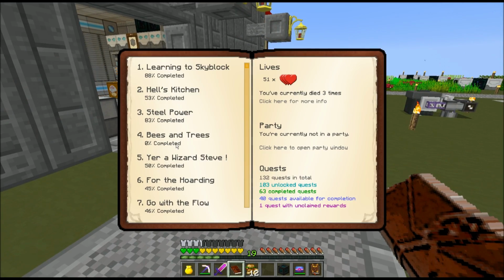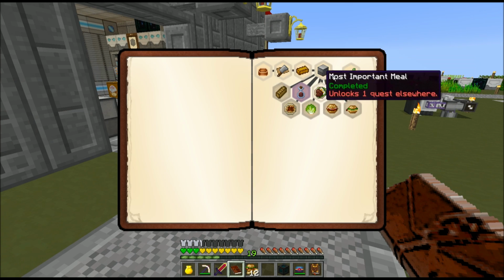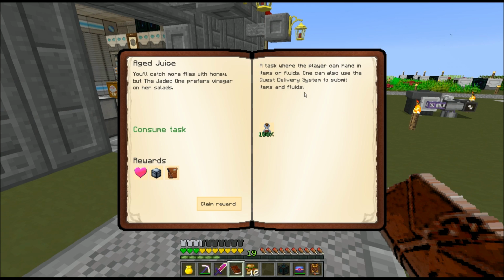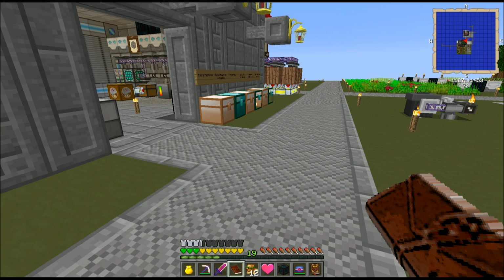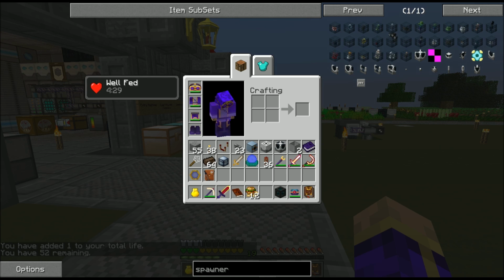Between episodes recently, I finished the soybean quest, which I showed, but I also finished the vinegar quest, as I had that vinegar production and automated turn-in set up. This gets me a full heart, a strong box, and a reward bag, bringing me to 52 lives after my most recent string of awful.